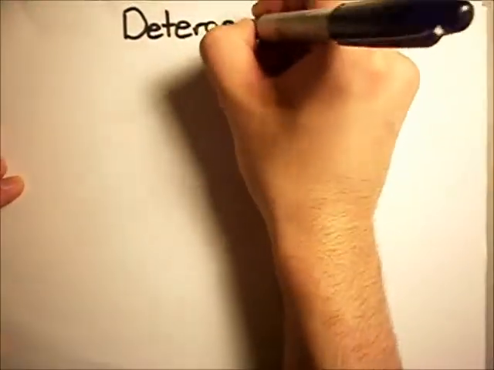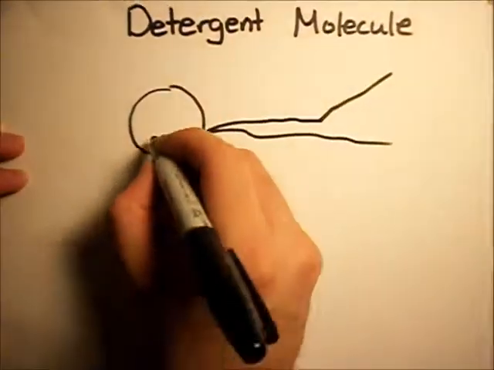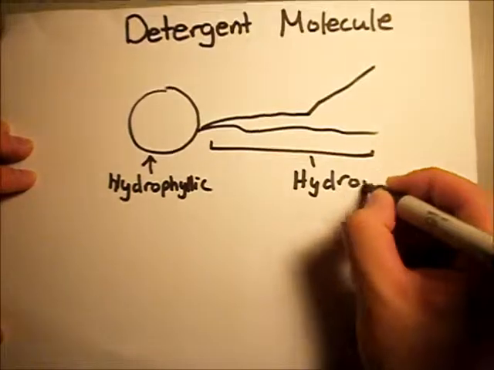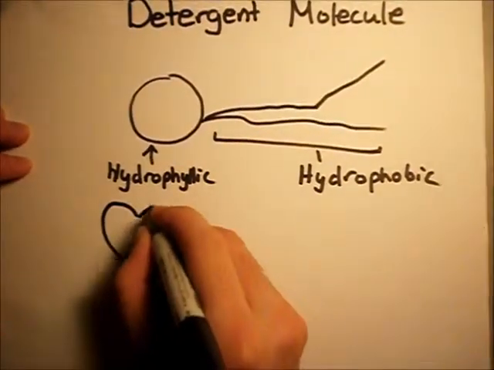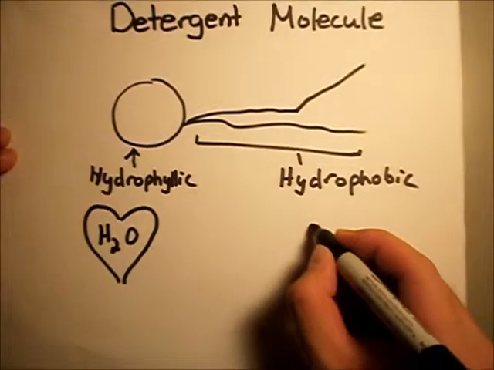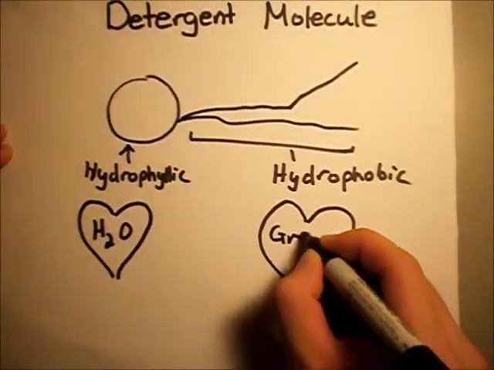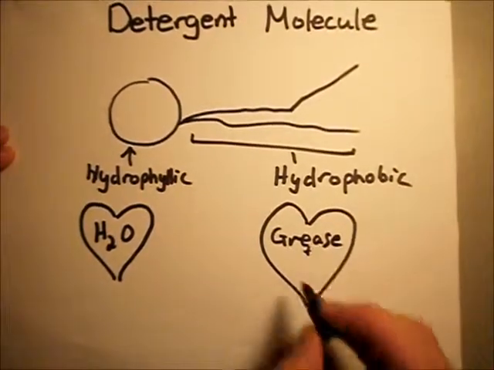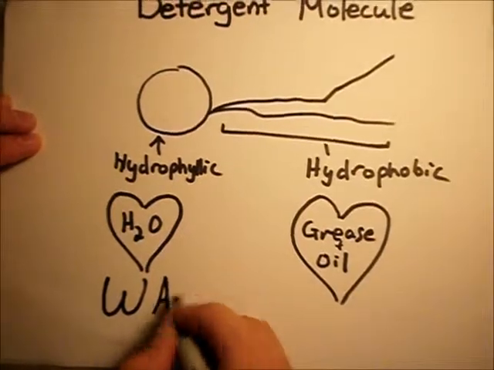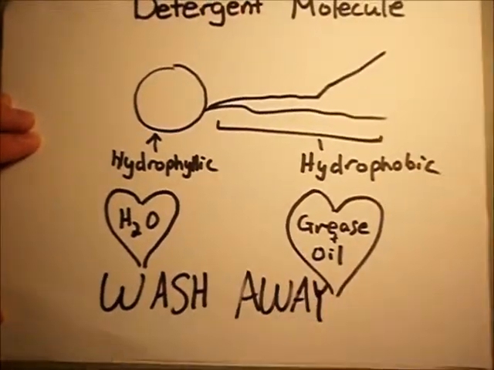Now, this little bonus experiment demonstrates how detergents work. Detergents have hydrophobic and hydrophilic components. Based on this principle that like dissolves like, the hydrophobic components love to attract to grease and oil, while the hydrophilic components love to attract to water molecules. This allows detergents to bind to the grease and oil on your skin or whatever, and be washed away as they bind to the water molecules. Great, now that we're done this, let's move on.